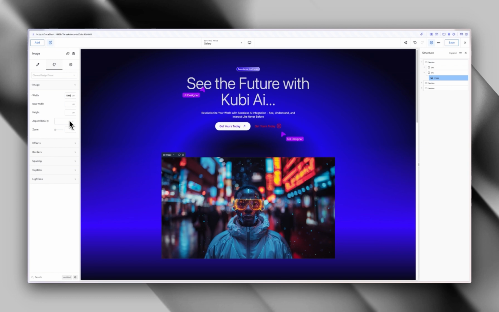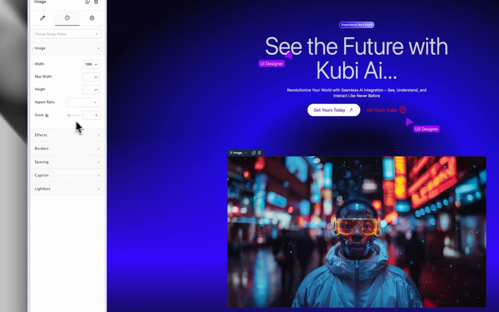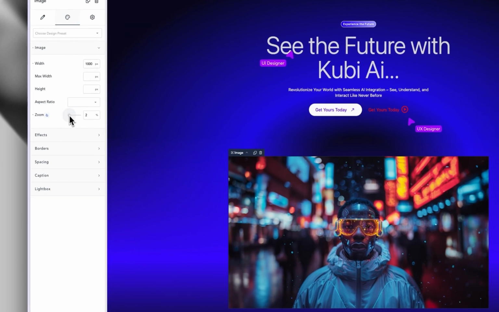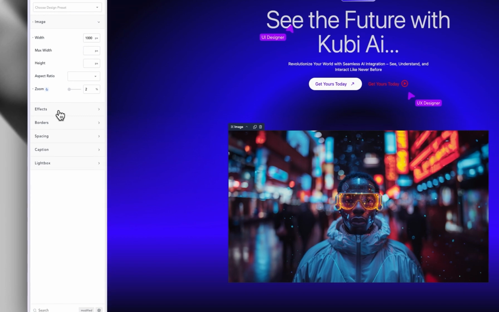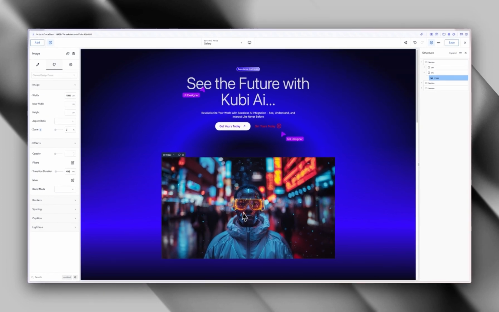If we have a problem, I'll fix it later on. What I want to do is add a bit of zoom to this, so that you see a little bit of zoom over there, and then when I go into effects, I want to change the duration to like 400 milliseconds. So when I have that zoom, it's pretty cool.